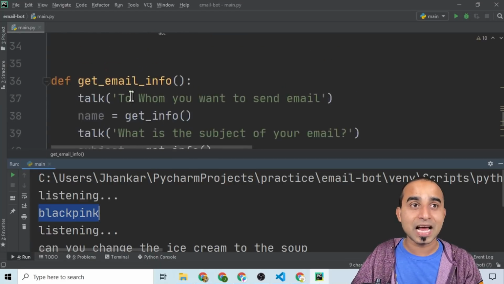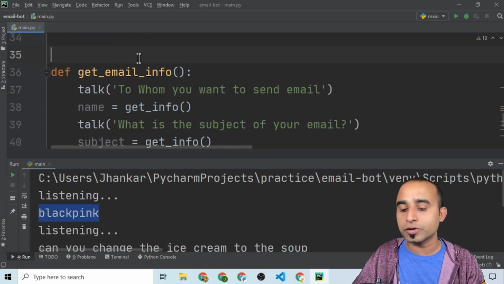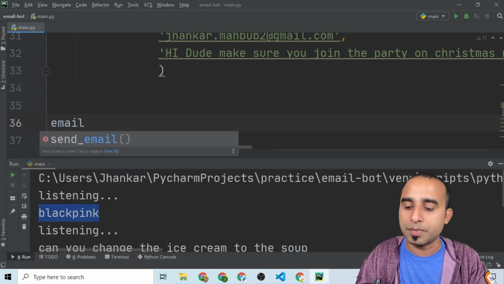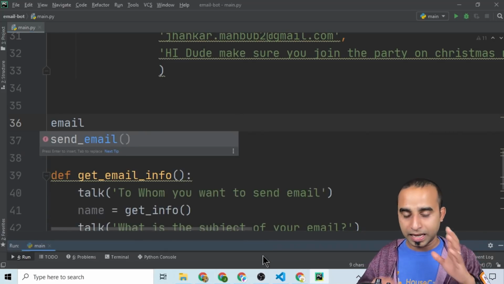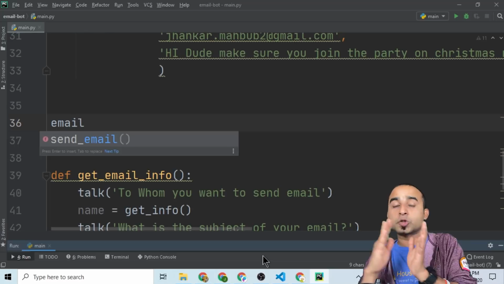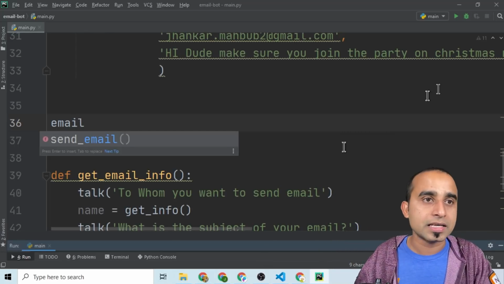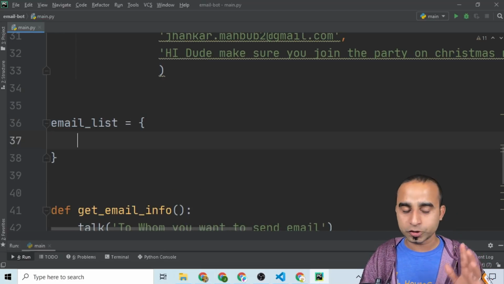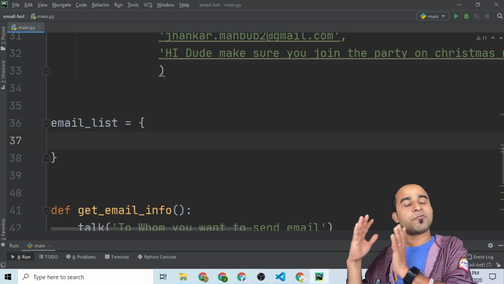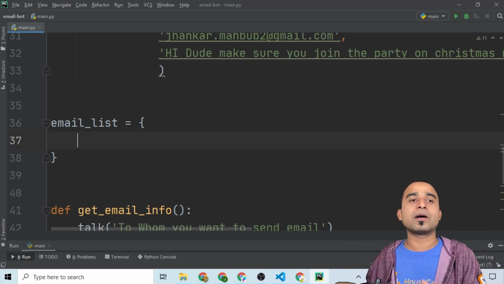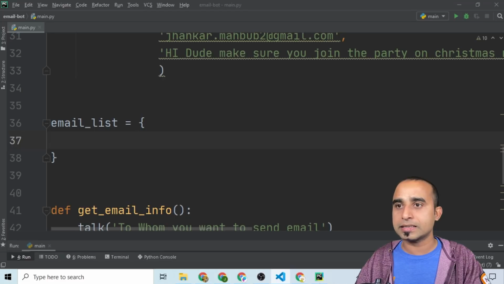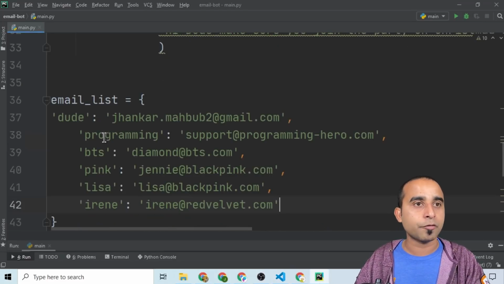In our case, we will create something similar to the phone book, but we will give it a different name and we will call it email list. That means this is a list of emails. And in this list, we will have some names related to email addresses. So here is our email list, and in Python this is called a dictionary. And a dictionary has a key and a value. That means we will have a name and whatever thing we want to get. And I already created my favorite email list, so I will copy that here. And here is the list that I copied, and this is my favorite email list.